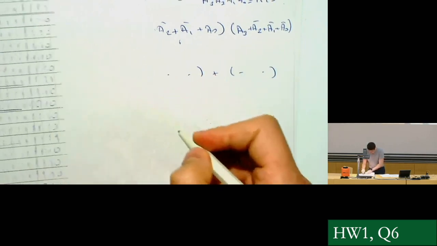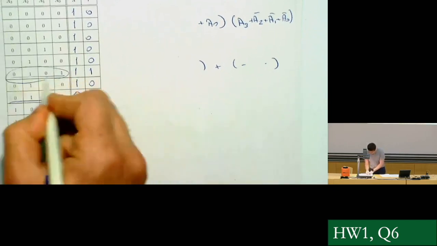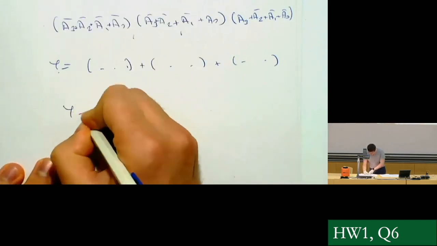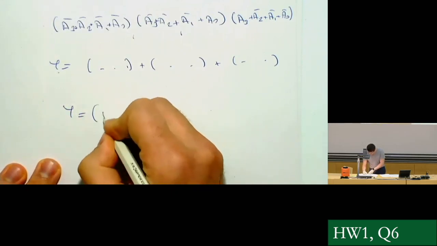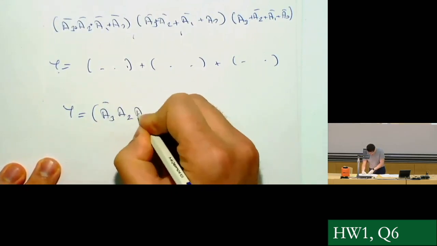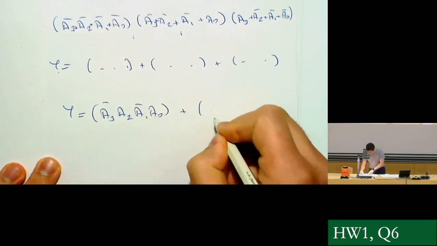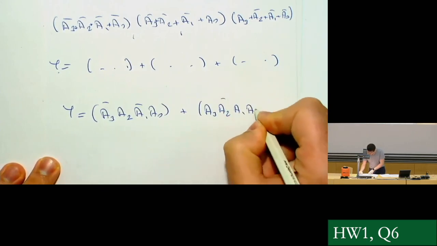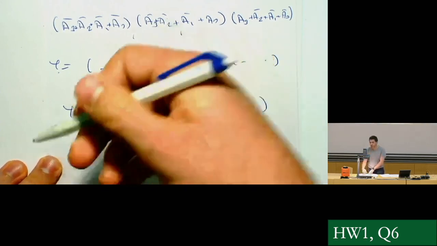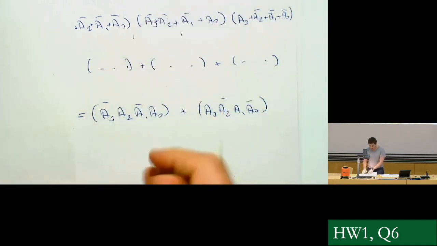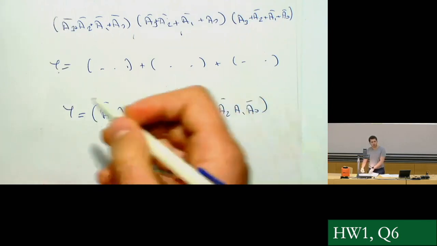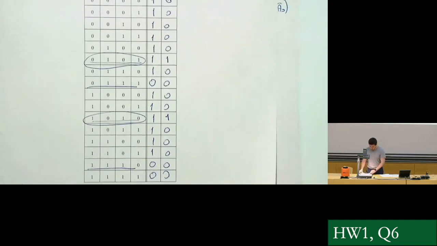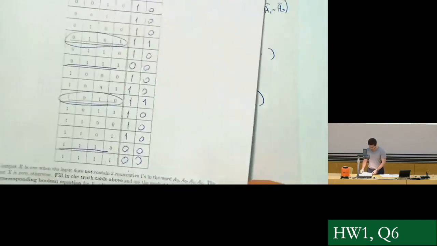So to make y 1, I have two options, either that or that, right? So this means that y is A3, A2 not, A1, and A0 not. So this is similar to each other, but instead I OR the terms here. And I said that if one of these is 1, then y should be 1. This is what the question is asking for, basically. So I think there's no question related to that.